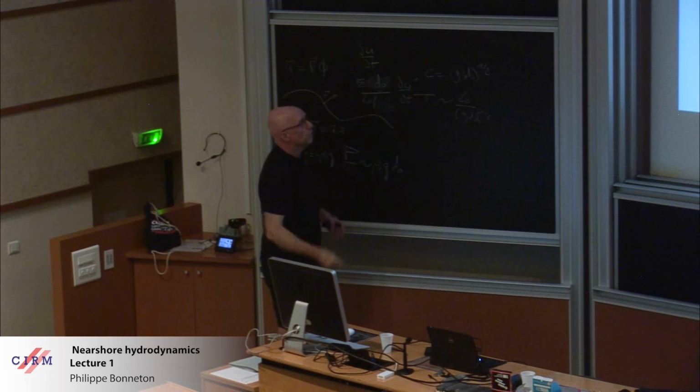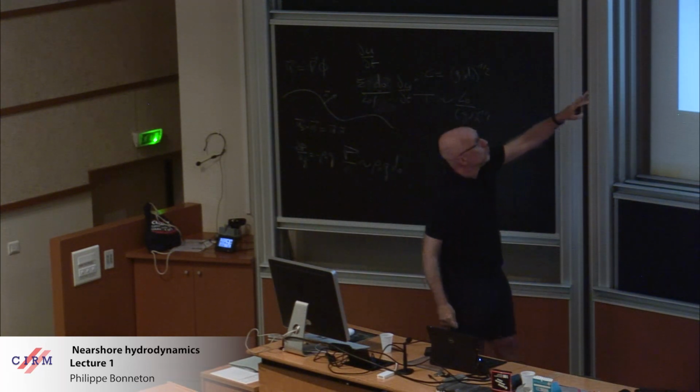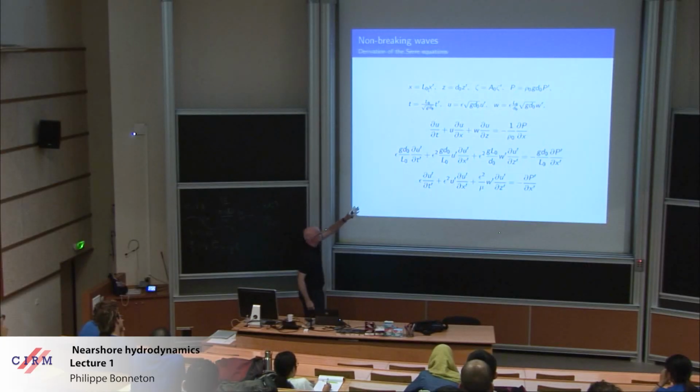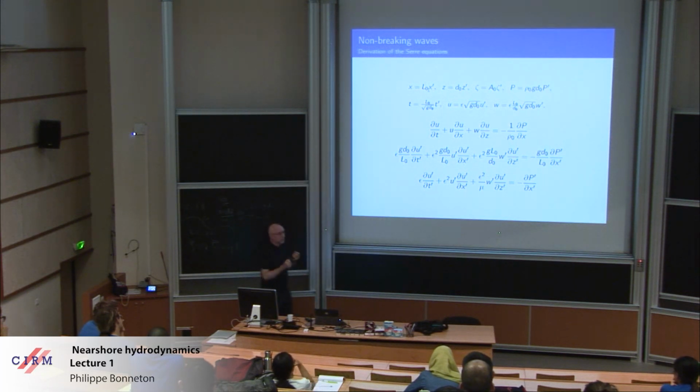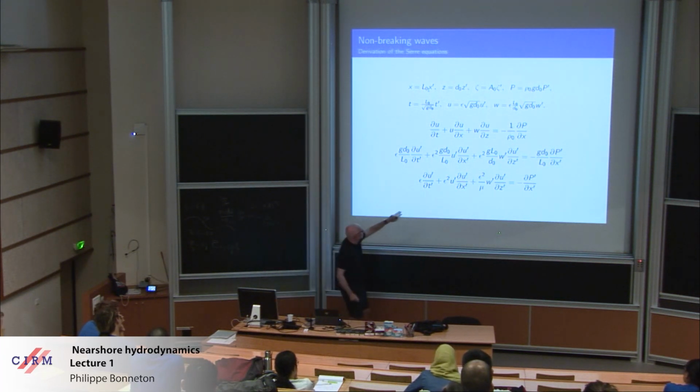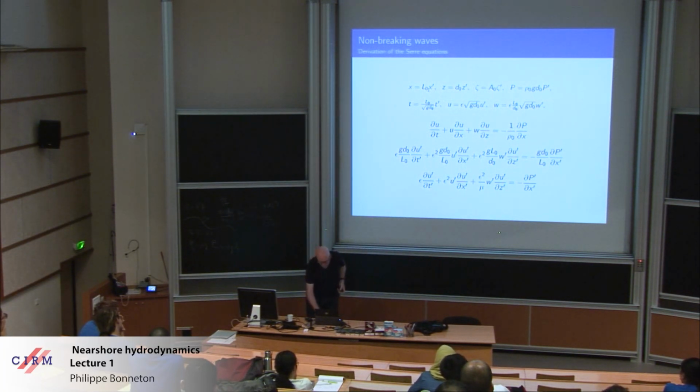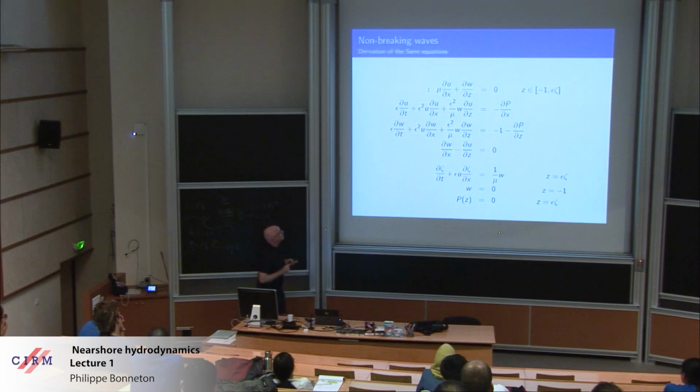And so on for each term. For u du dx, it's very simple, and so on. And you obtain this dimensionless equation. All prime terms are of order 1, and the relative importance of each term is related to epsilon and mu. So now we have the whole system of equations with the boundary conditions.